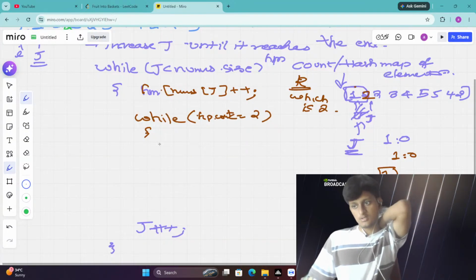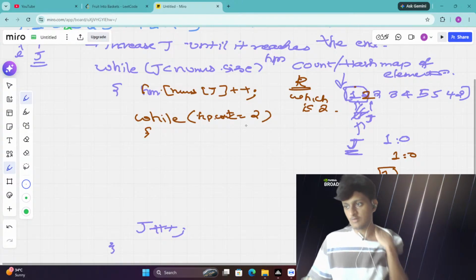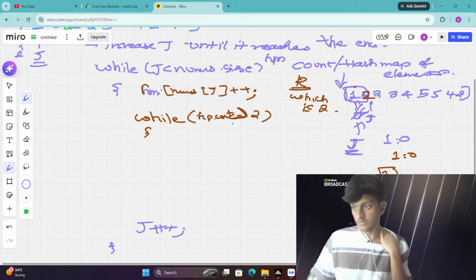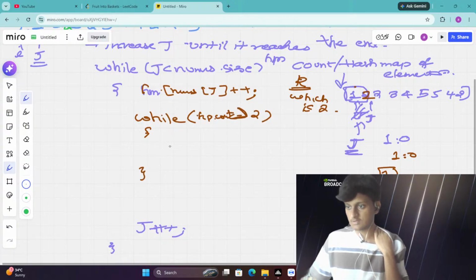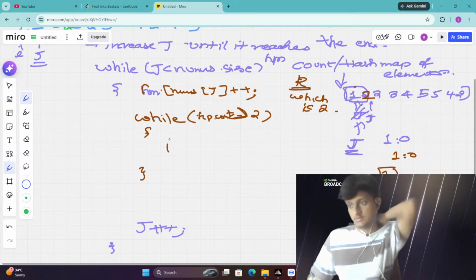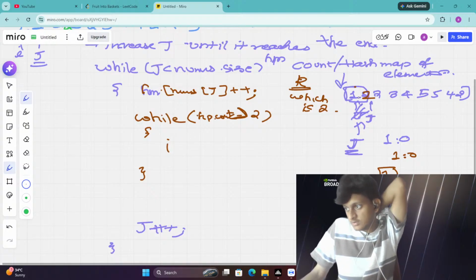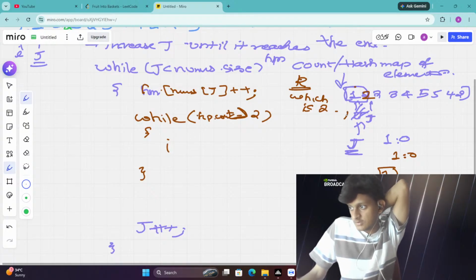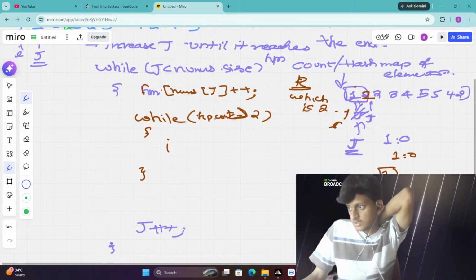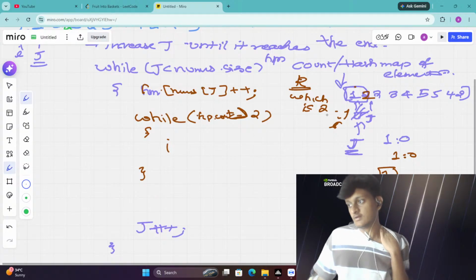So we'll count the number of keys with hp dot count. If it's greater, you need to run this loop. If it's greater, what you will do is first take this one off the hash map, right?